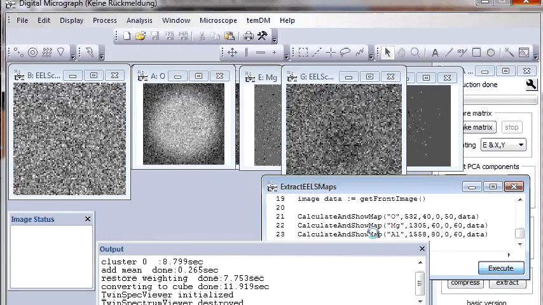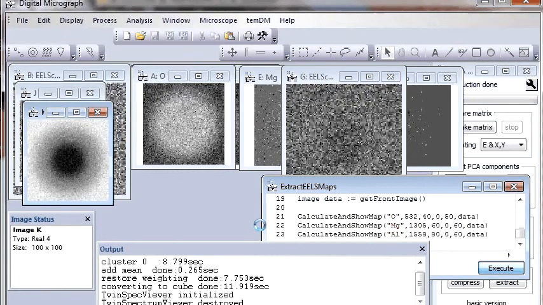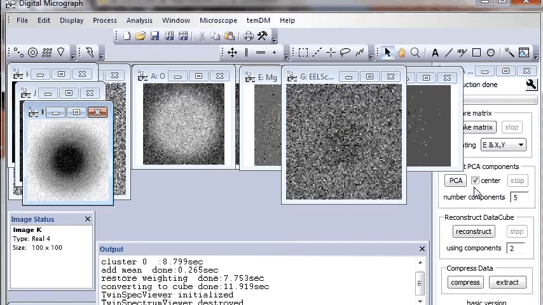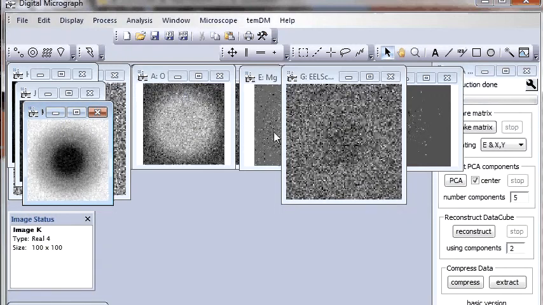It works basically the same as the Gatan package, but a bit slower, so we have to wait. Here we are. To see it better, we close all these windows, and now let's compare.